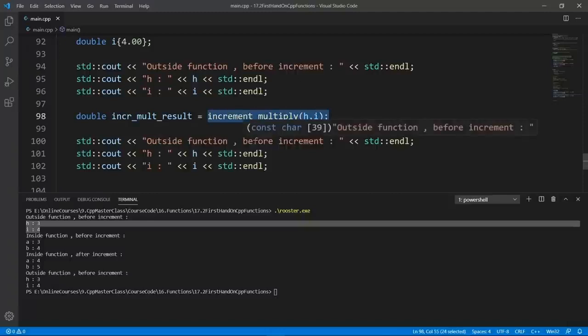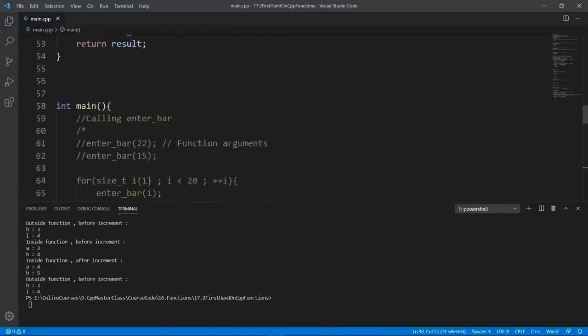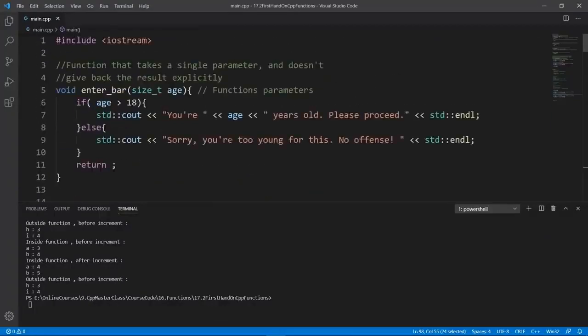This is something you need to keep in mind, and we will learn more about this, but I wanted you to learn this firsthand. And this is really all we set out to do in this lecture. I hope you have a better understanding of what a function is and what you can do with it in C++. We are going to stop here in this lecture. In the next one, we're going to learn a little more about function declarations and function definitions. Go ahead and finish up here and meet me there.